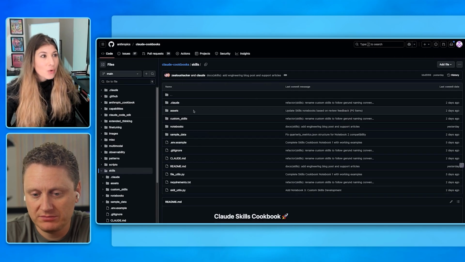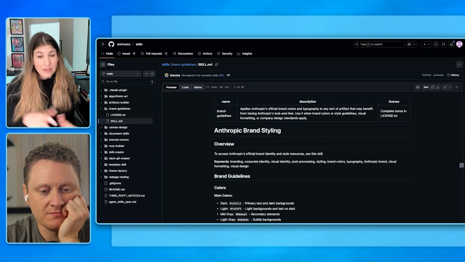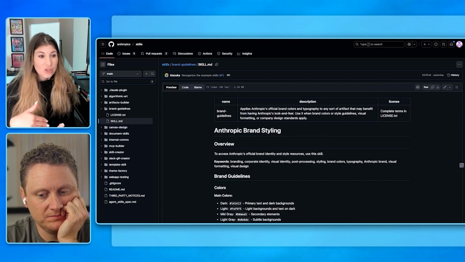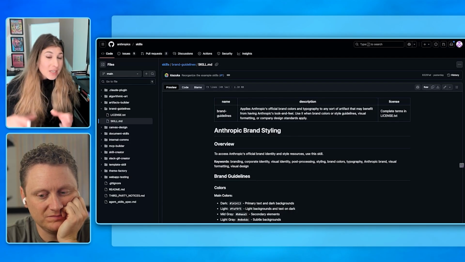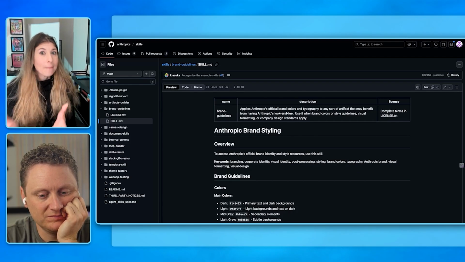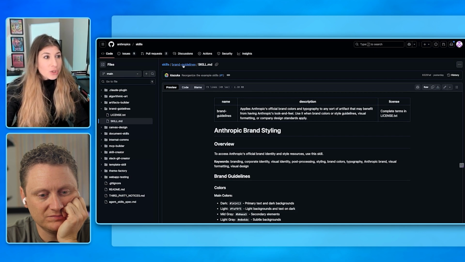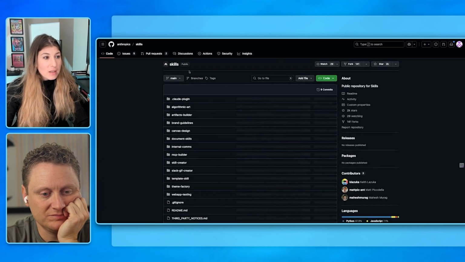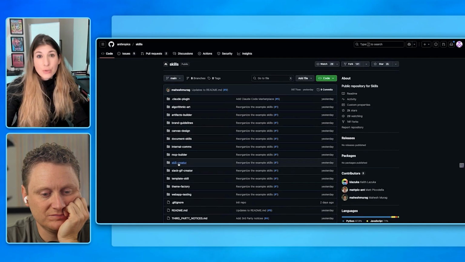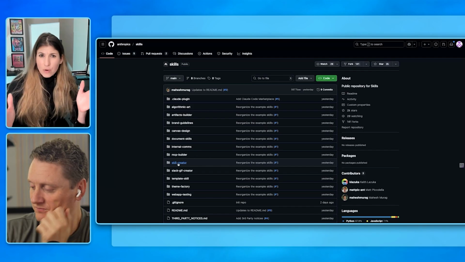Yes, exactly. If you go into the Anthropic page, or we can leave a link in the description so people can download these folders, all you have to do is upload a folder. So you don't even have to go to GitHub. We'll have a skill called Skill Creator, and this will help you create other skills so you don't have to figure out the format of the file.